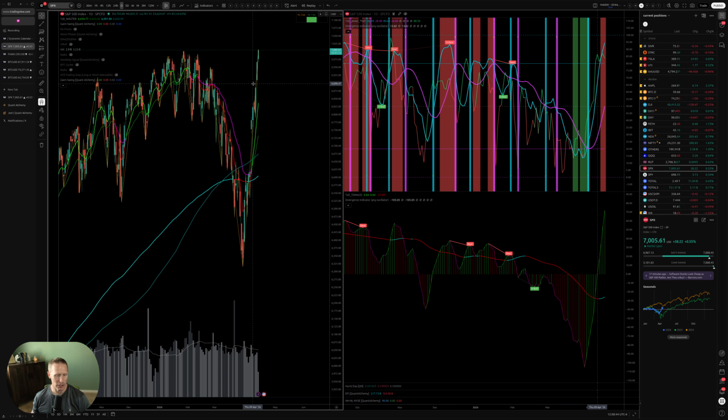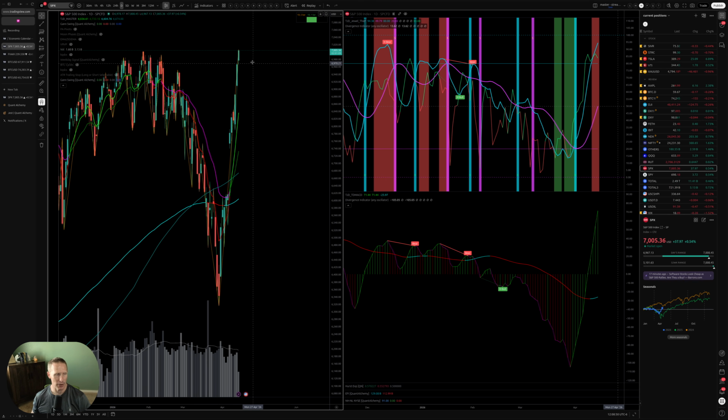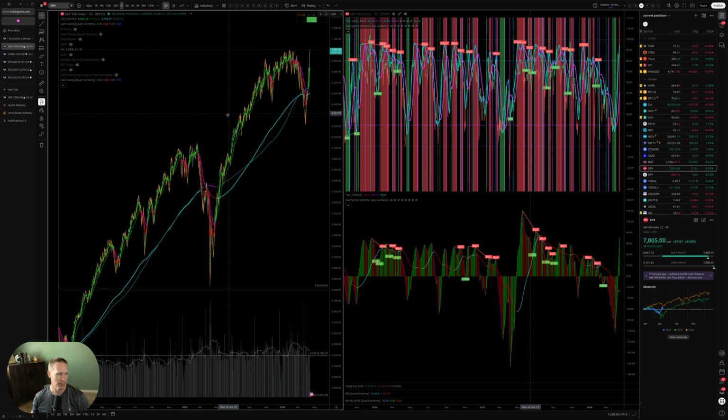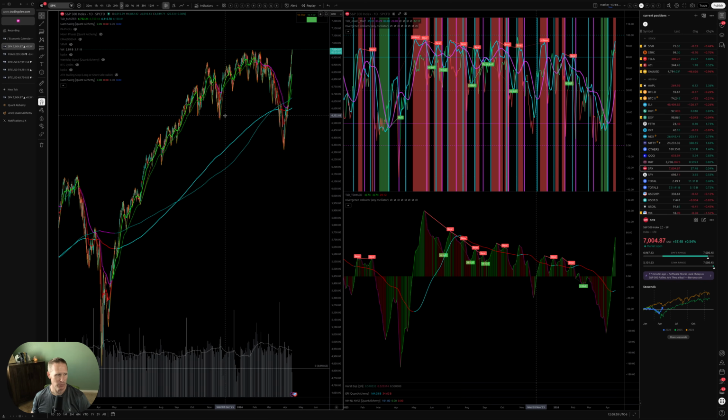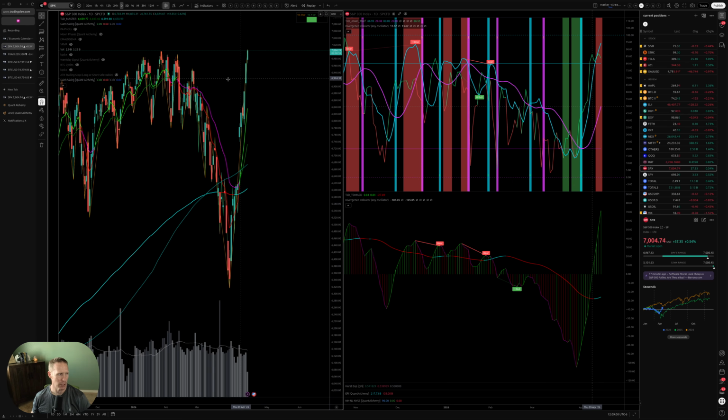If you're going to be looking to get into a position because you didn't get into one down lower here, then I would be looking for some kind of consolidation and maybe some retest to prove that it's ready to actually push higher. But again, you could totally miss the move if it just blasts off there.